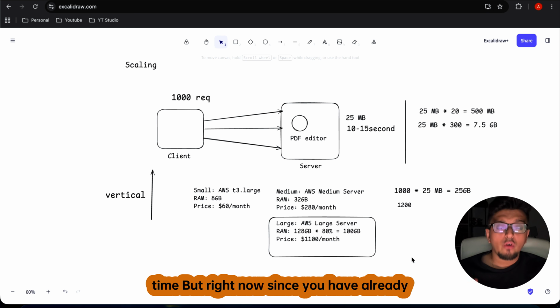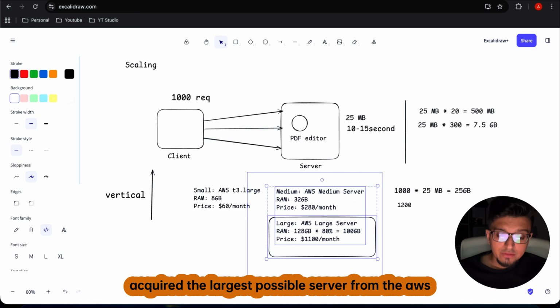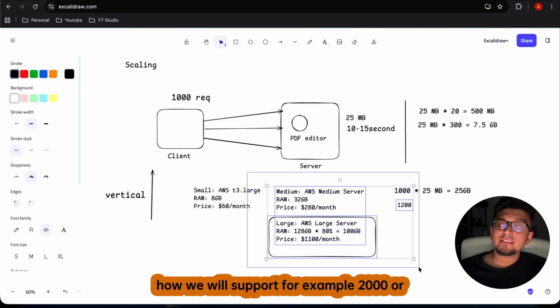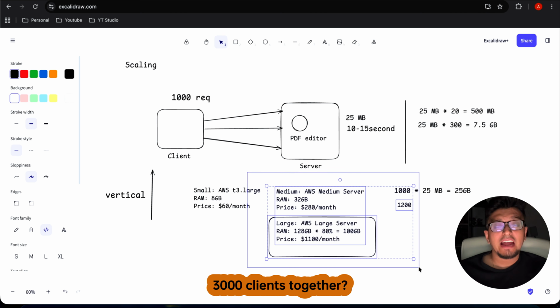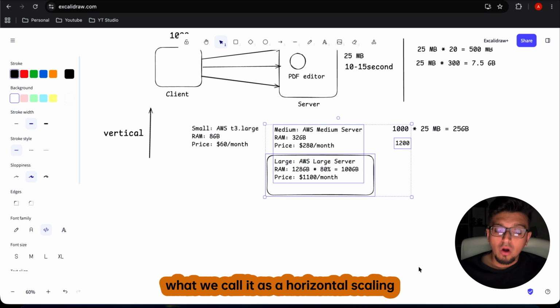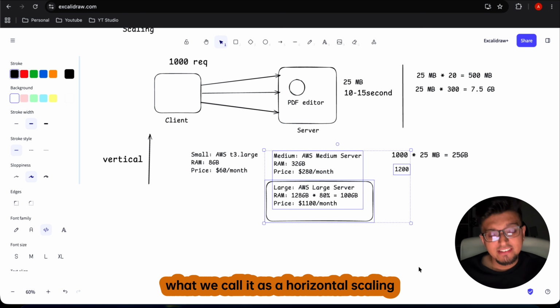But right now, since you have already acquired the largest possible server from AWS, what next? How will you support, for example, 2000 or 3000 clients together? The next solution to this problem is what we call horizontal scaling.